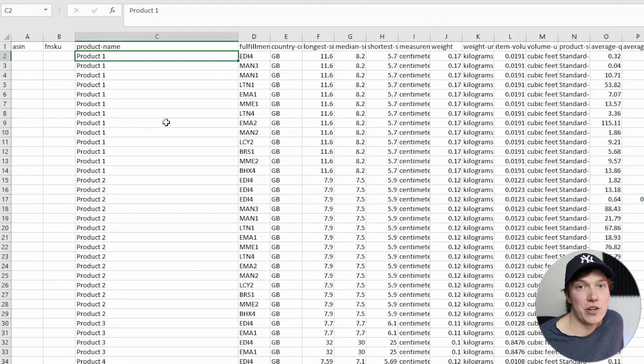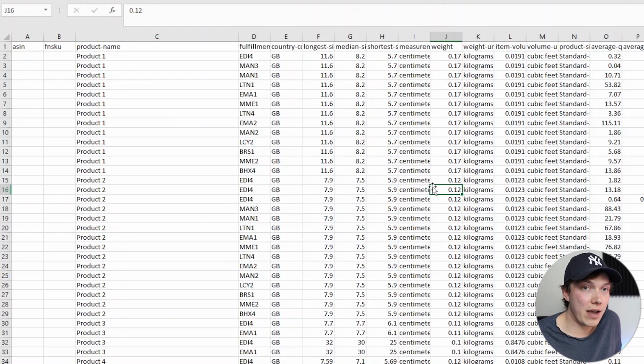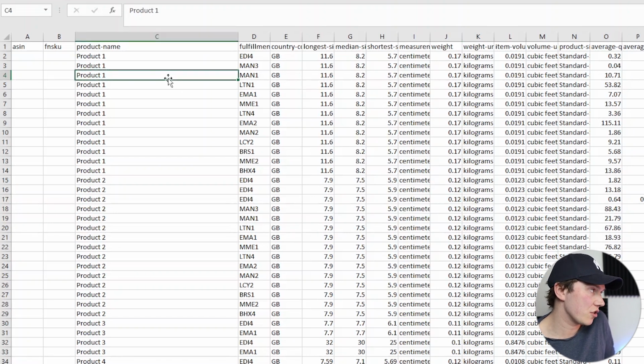Now, once that has downloaded, you will then open it up in Excel, and I'm now going to walk you through the check that you need to do to make sure that everything is as it should be. So this is what the spreadsheet looks like, and yes, it might seem like it is ridiculously complicated, and to be honest, it is. It did take me a good few minutes to get my head around it, but I'm going to show you what the key things to pay attention to are.